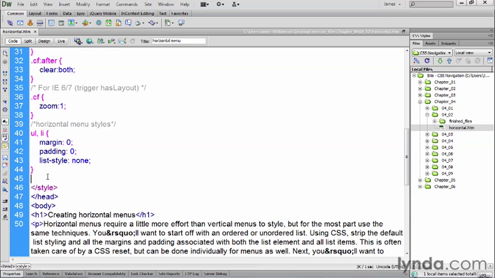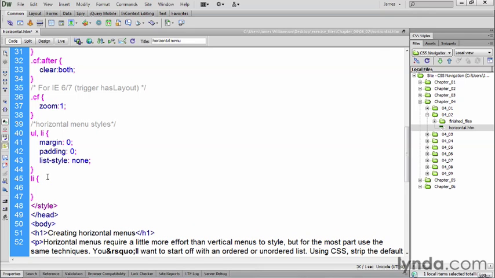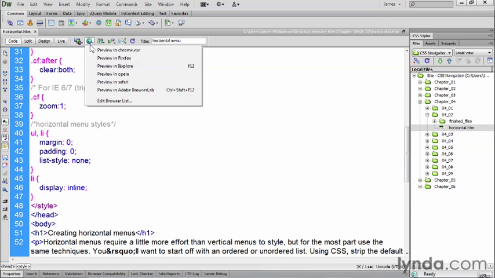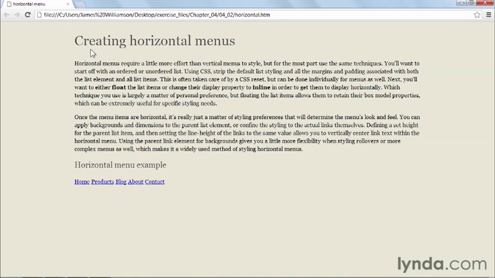So the first technique I'm going to show you is to change the display property. Just below the existing selector here, I'm going to add a selector that targets the list items, the LI, and change the LI to display inline. Rather than having the browser display it as a block level element, I'm telling the browser that from now on, for these particular list items, it needs to display them as inline level elements. Let's take a look at that in the browser and see the result.